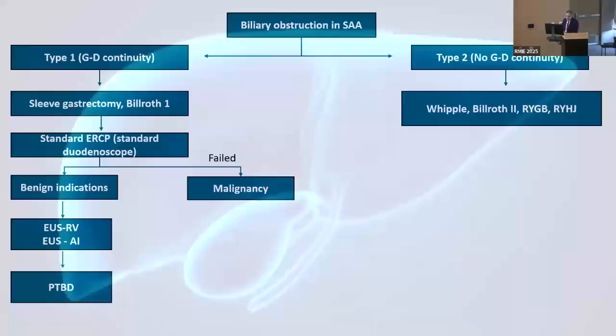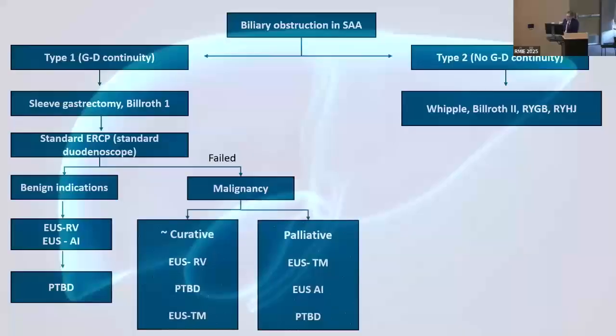In the setting of malignancy, I think this is going to change, and you'll see the only difference really is the EUS transmural approach in a potentially curative patient. And that's because we don't have data yet to say that the transmural approach doesn't alter our oncological resective field. Having said that, there is early data to suggest that it doesn't. And in my own experience, I don't think it makes much of a difference. So currently, if it's curative, EUS rendezvous. If that fails, currently it would be PTBD, because we have a lot of data to suggest that that's fine in the setting of oncological resection. But as mentioned, I think the EUS transmural approach will probably bump this in the near future.